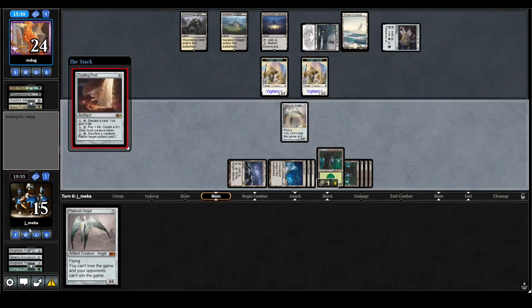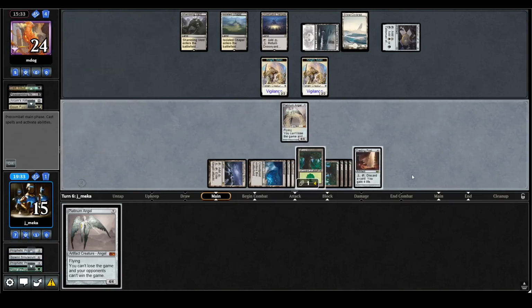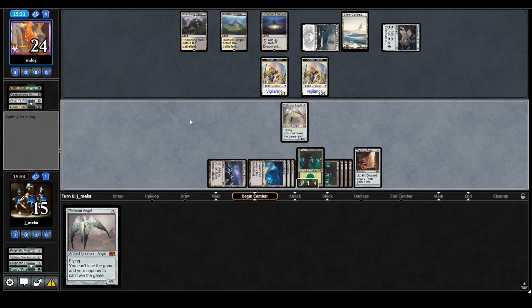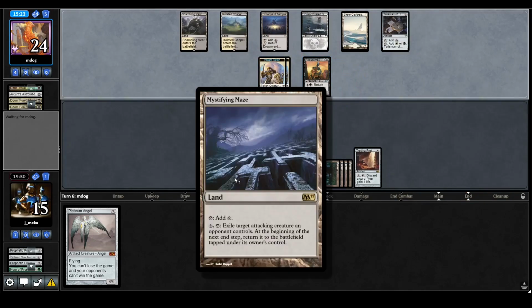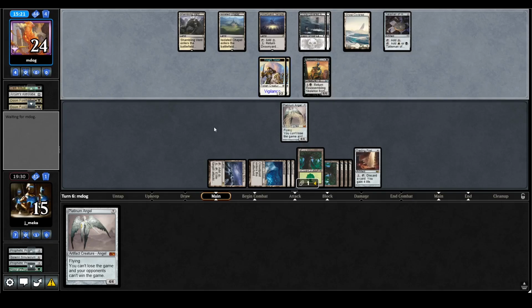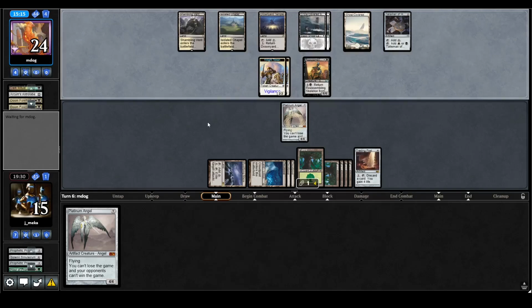Because I have the Solemn in my graveyard to try to loop the salt with the goats. What do they got? A skeleton. And also when I get Maze online, it pops the tokens. They don't come back. This is the one good thing about Mystifying Maze: it actually kills tokens, because it exiles them completely and then they come back, and you can't really get back a token that way. They also have a 4/4 in play. I need to kill the 4/4.